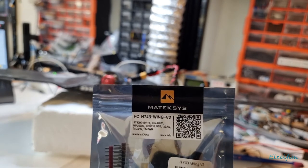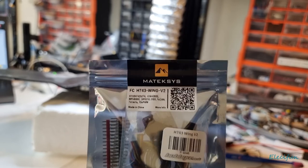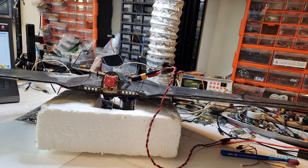Because I have the H743 Wing Version 2, and this is great for autopilot, and I really want to play with that. I really want to play with INAV too, but I still want to play with autopilot as well.